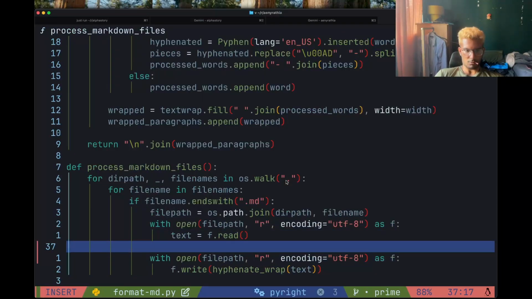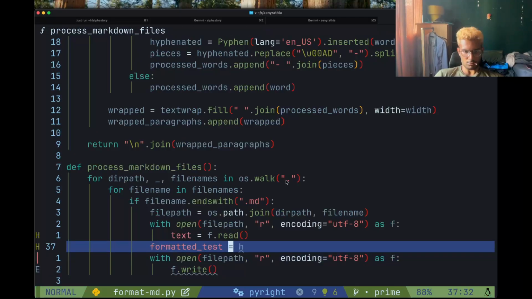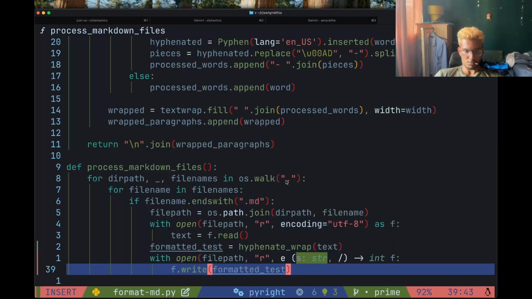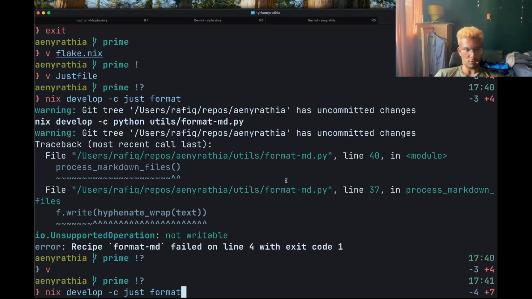So I have to do formatted text. Then, okay, that's cool. I just was overconfident there.